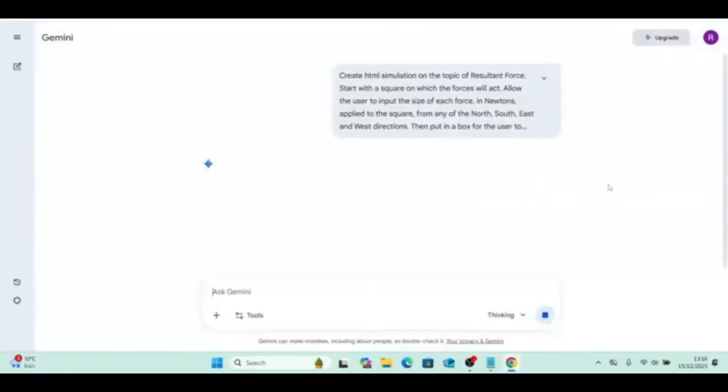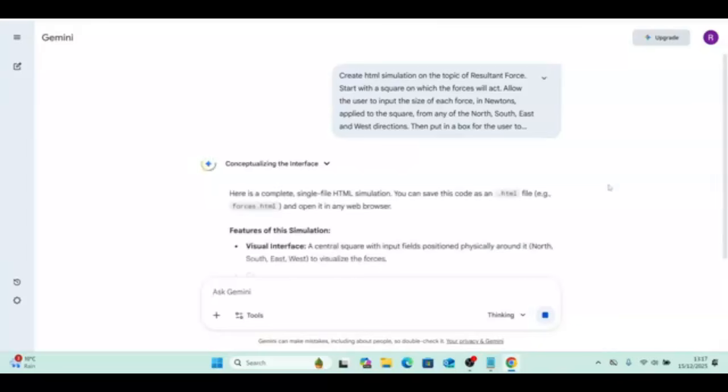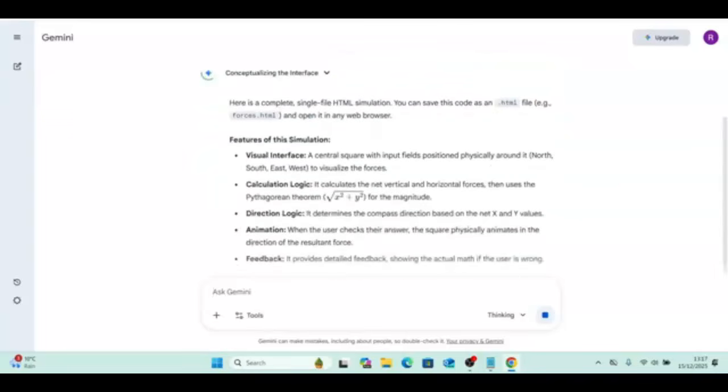So just thinking about it for now. Sometimes it creates spurious outputs here, it can sometimes give you an image, for instance, which isn't what you're looking for. You're looking for code. So sometimes you might have to remind it. So here we go. It is creating an HTML file, and nicely it's a single file.